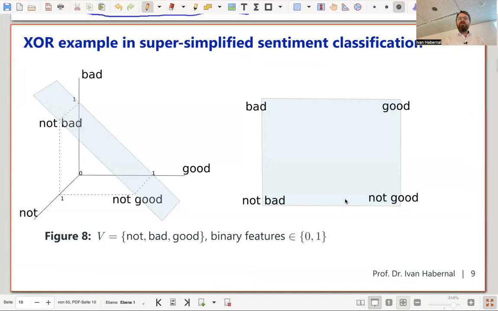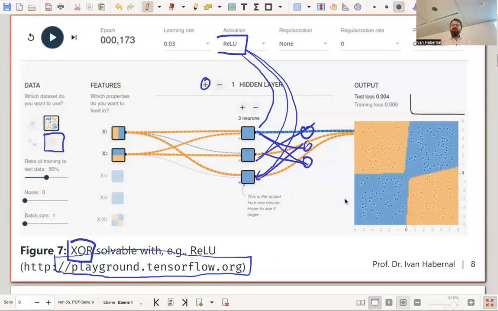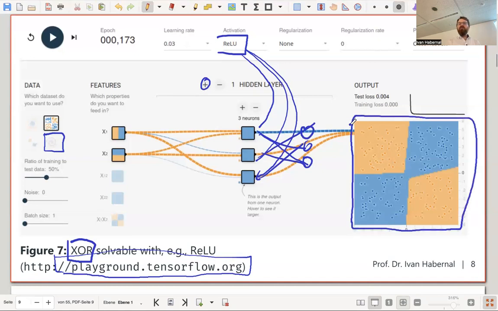All right, so I have a question. Where do you have an example where this could happen in NLP? Do we really have an NLP task where this exclusive OR might take place? Negation and language. Yeah, negation is a good example.